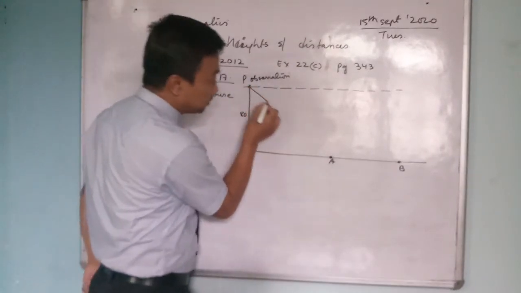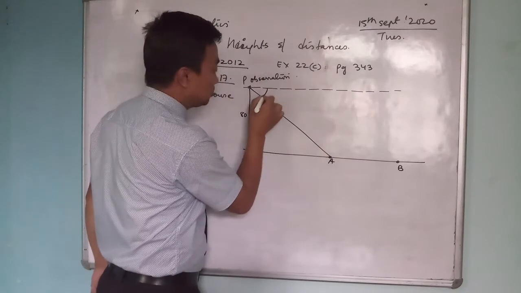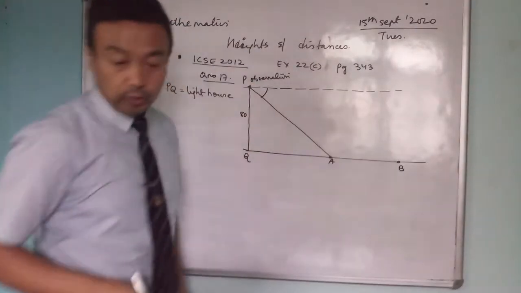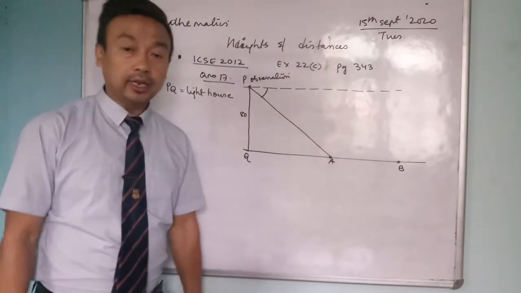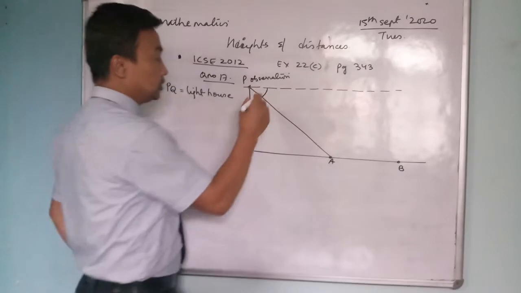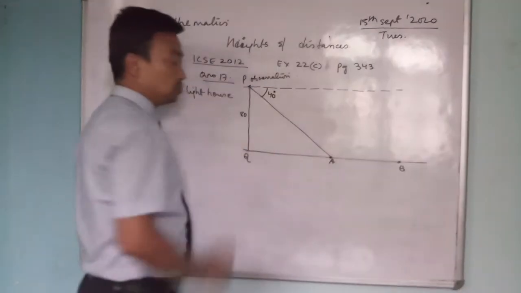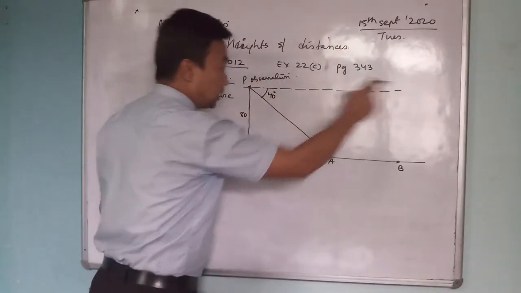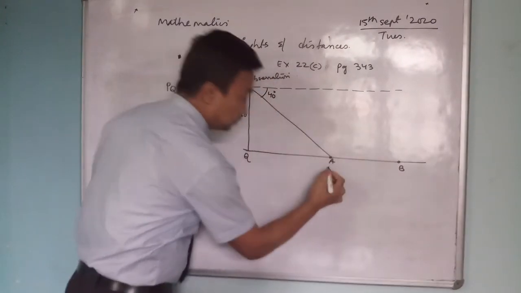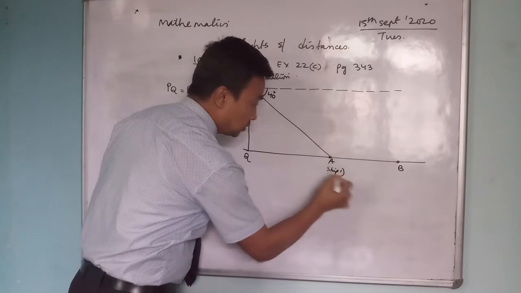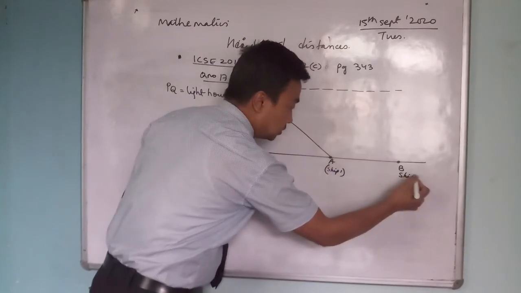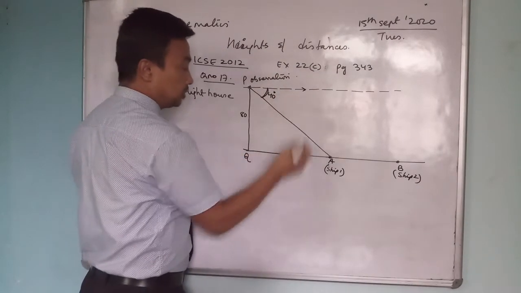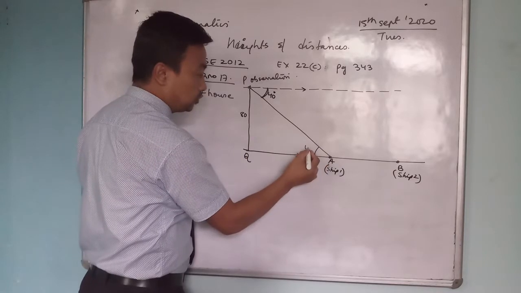The first ship is nearer, so this will be a greater angle. What are the two angles of depression given there? 30 degree and 40 degree. Keep in mind it is 40 degrees, so let us take this to be 40 degree. This angle from the horizontal line to this line of sight is for the first ship, ship 1, and this is the second ship, ship 2. So the first angle of depression is 40 degree. From the property of parallel lines, this will also be 40 degree.